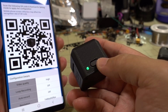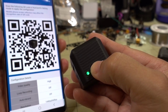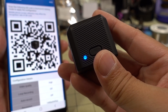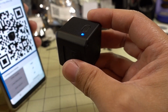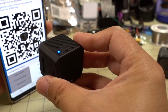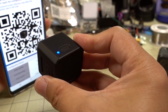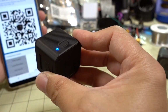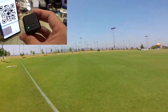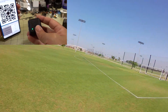You have to, I think it's double click the button here, and then the light will turn blue. So we'll just double click the button. And you see that it beeps, and the light is blue now, and it's waiting for you to point at the phone, at the QR code. This is a little temperamental. There it goes. So once it finally recognizes that QR code, it'll beep and then the light will turn green, and those settings are now saved in the camera.